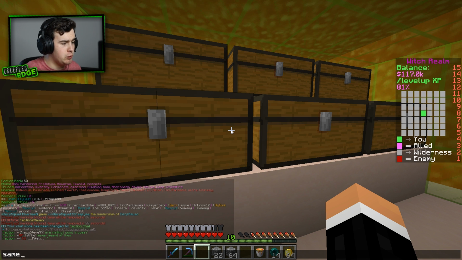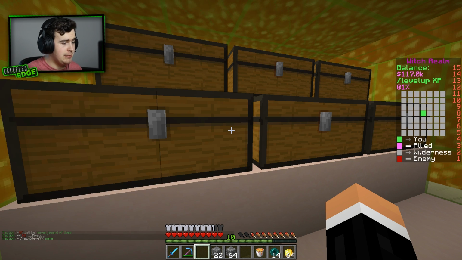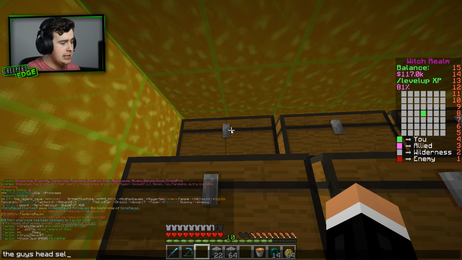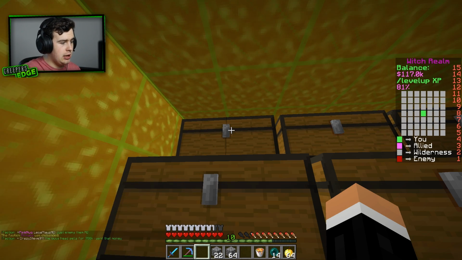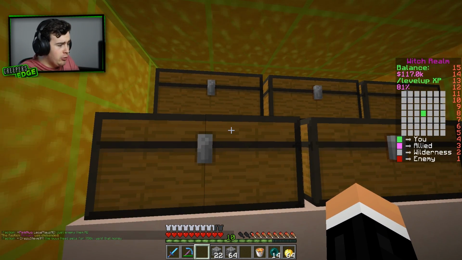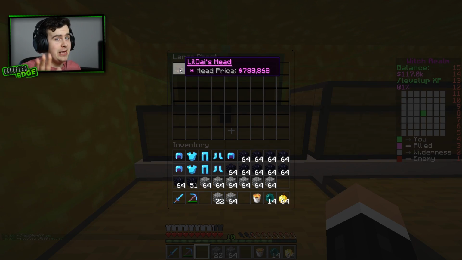Okay, Jalfi, who's one of the leader people, said never heard of him. Mikey said the same. I'm just gonna say same. I've never heard of him. Swords, never heard of him. The guy's head sells for 788k. I want that money. Okay, Lega Plays just said just enemy him. Everyone's saying that they don't know them. Who allied these people? Maybe, hang on, we might be getting this money.